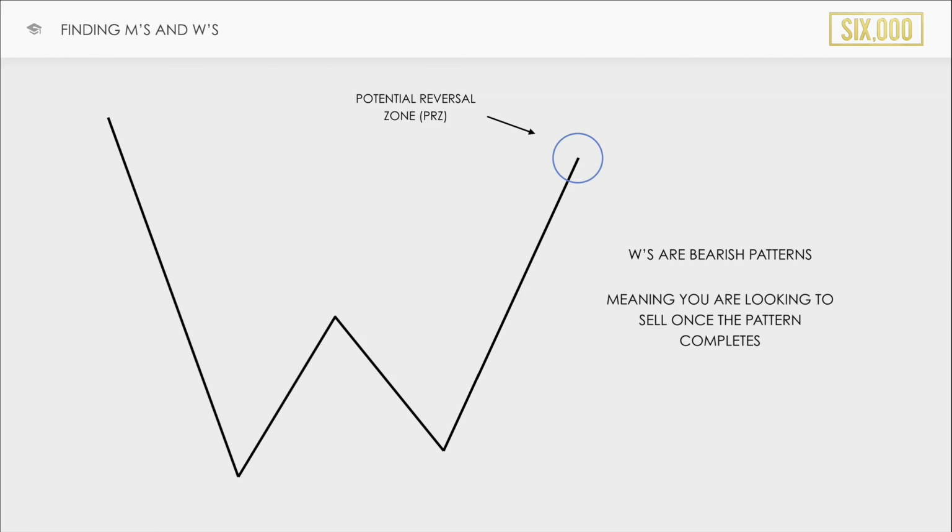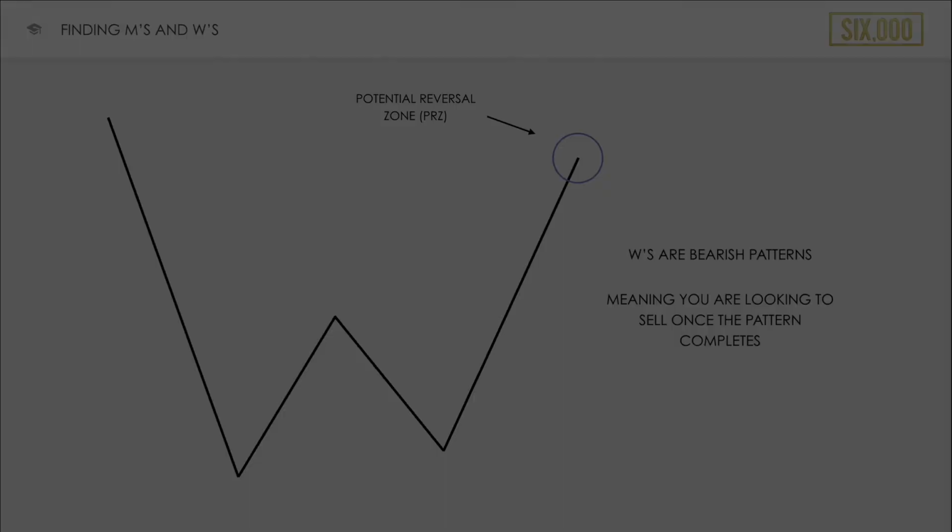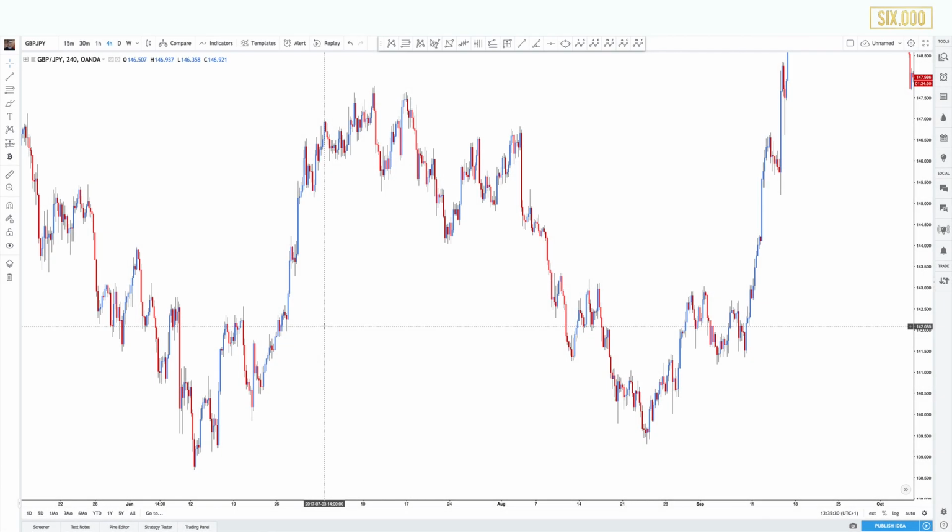So what I'm going to do is I'm going to go over to TradingView. We'll go over both types, bullish and bearish patterns, but again, I'm keeping it simple. We won't add in any measurements for now. All we're focusing on is the structure of these harmonic patterns. So let's go over to TradingView. First of all, we'll go over M-type structures. Here we are on TradingView with Great Britain Pound, Japanese Yen on the 4-hour chart.